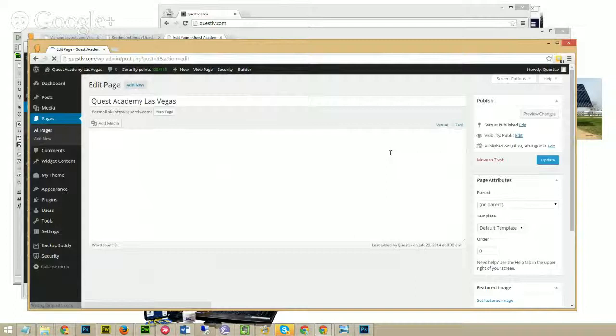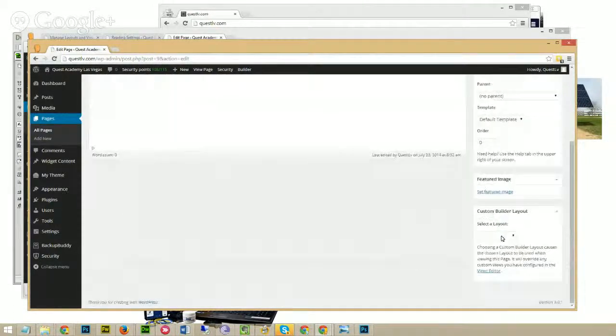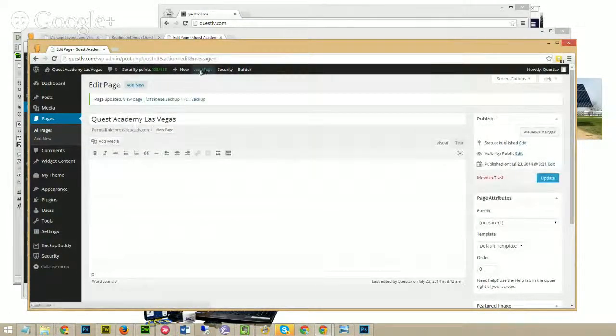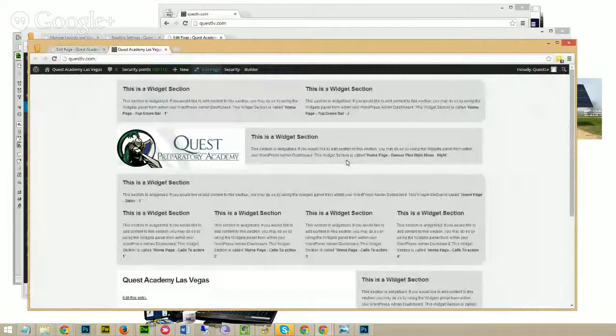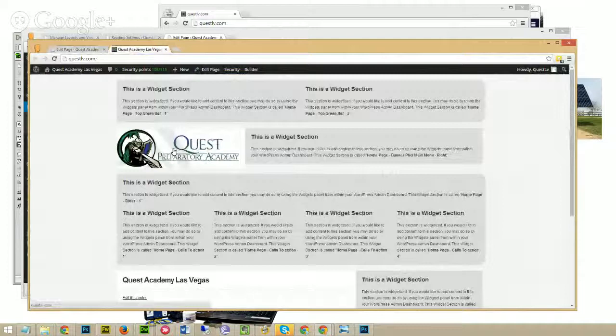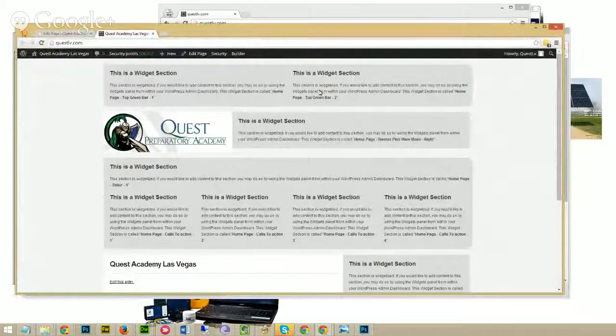I set up the builder layout. So I'm gonna use the homepage layout for this page, and then I'm gonna go and view page. So then I know that's the layout that I built. It has some funky stuff over here, but here's where we start getting down to the nitty-gritty.